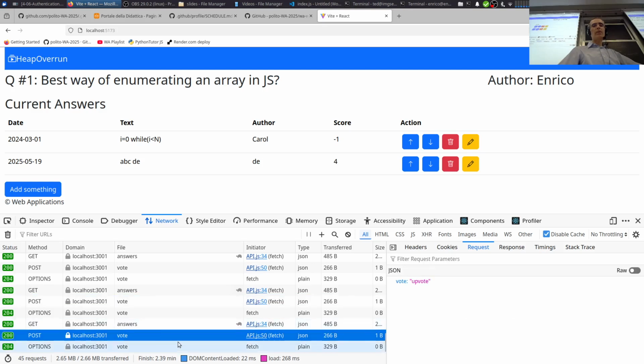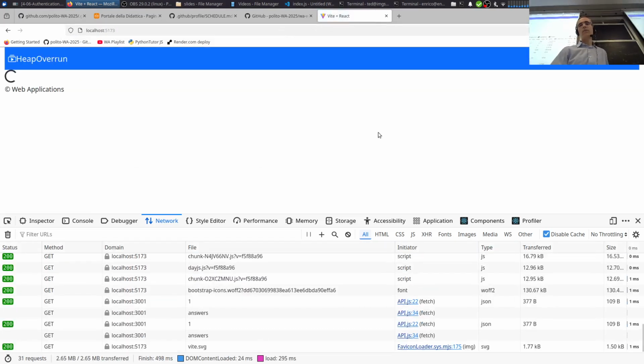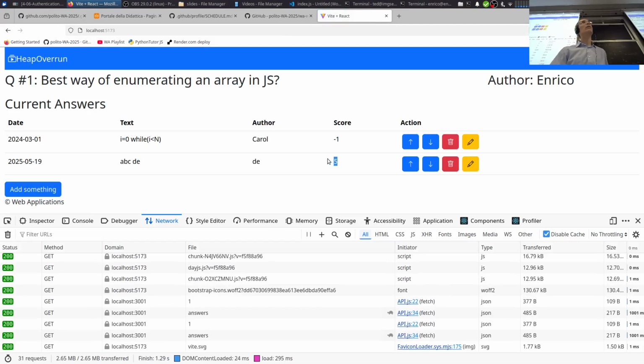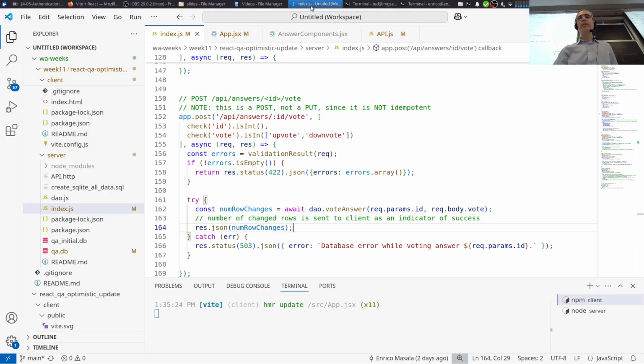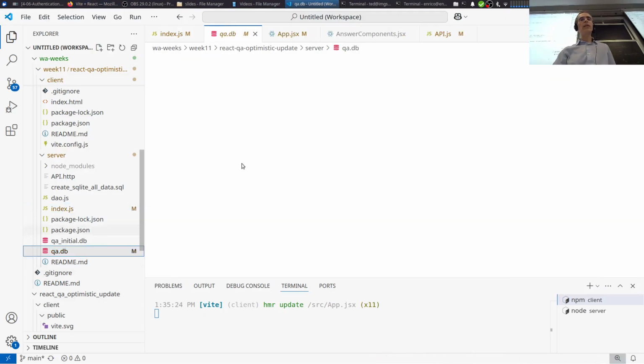Yeah, and the point is that if we reload from the server, you get a 5, right? So it's an issue in the client. First of all, you need to determine if it's an issue of the server or the client. And when you are developing, it's easy. The application now is working, so you can just reload the application and see the server status. Otherwise, you go in the Visual Studio Code and inspect the database.